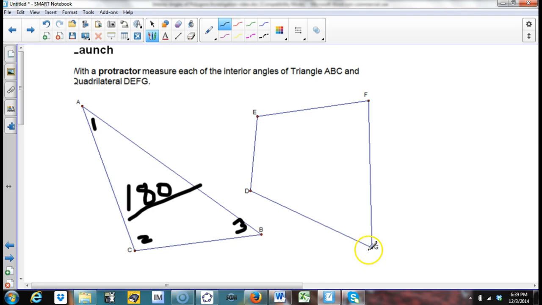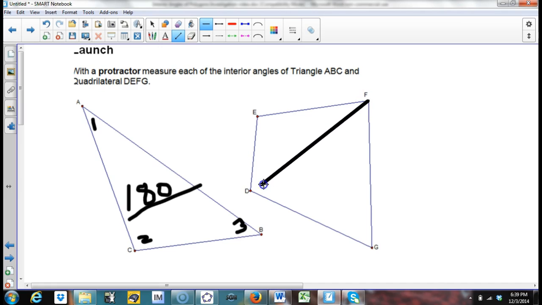So here's the process that we're going to do for any polygon to break it into triangles to use this fact. We're going to draw the diagonals from one vertex of the polygon, and draw as many diagonals as we can. So if you look at this quadrilateral over here, we have four vertices. So pick one of them. It doesn't matter which corner or which vertex we choose. I'll use point F.